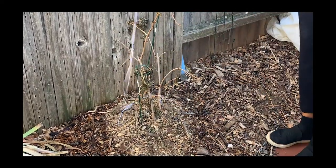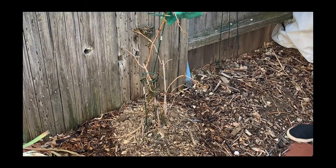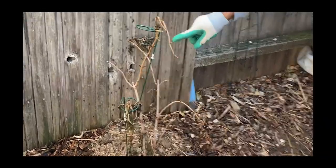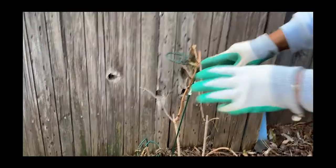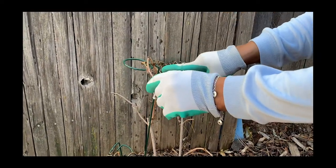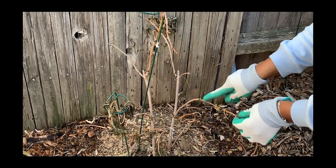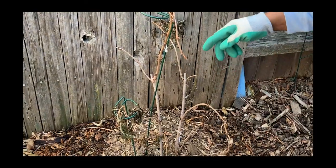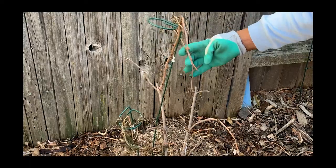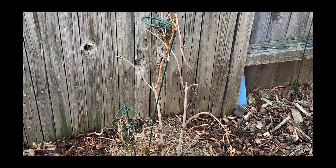And voila, my elderberry shrub is looking good. You can see where I have the wood chips mounded around the base of the shrub, and the limbs are looking good. There's some budding coming up. The budding is coming out. It looks healthy. There's no breakage on the branches. So the frame did work. It did help out. So I'm really impressed with the outcome.